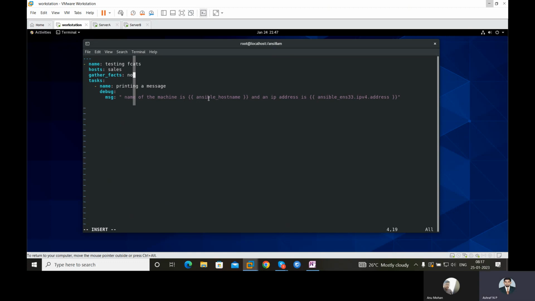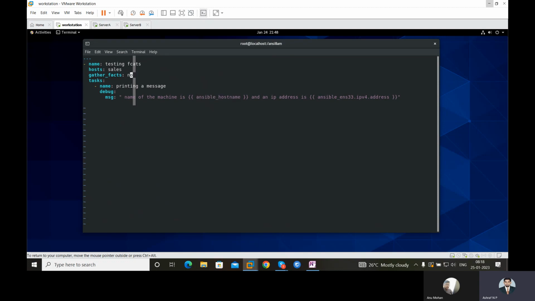Okay, there will not be a value. Your Ansible engine cannot return the value for these two. So finally, it will throw an error saying there are undefined variables referred to in your play. Correct, right? These two variables are not user defined variables. These are facts variables. To get the proper value of facts variables, fact gathering should happen. But here you have stopped fact gathering.